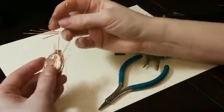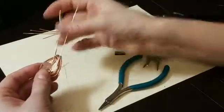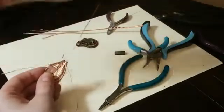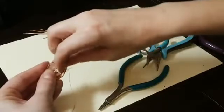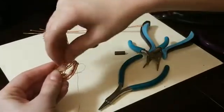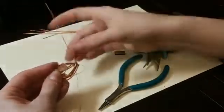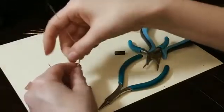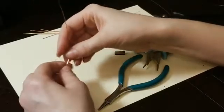So I'm going to start right here where I plan on bringing it above the frame. And I want the smaller piece of wire on the inside since it's going to loop downward sooner. And I'm just going to actually form kind of the direction that I want it to take. And the same for this guy. And that is going to give me sort of a guide. So when I slide these guys out of here, I have kind of an idea how I want them to sit.